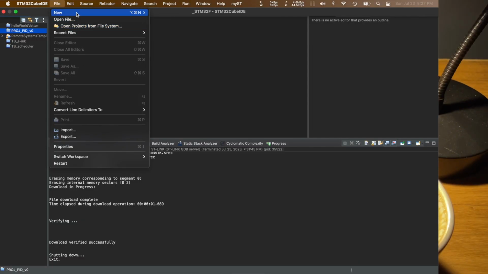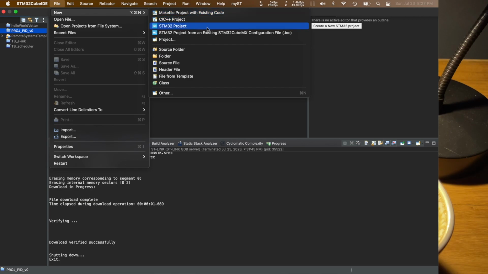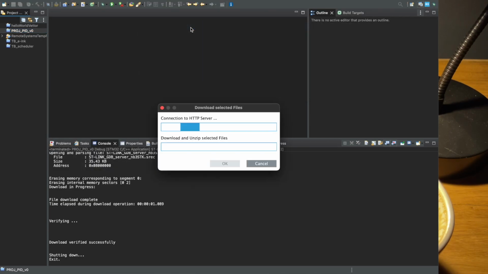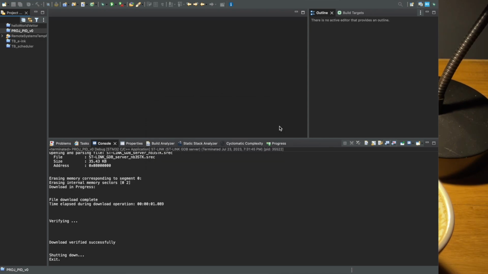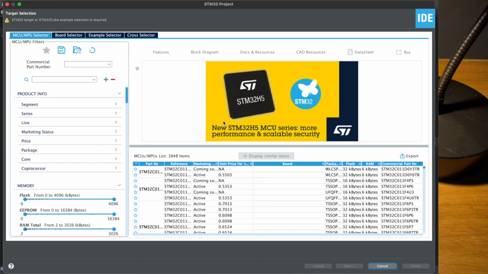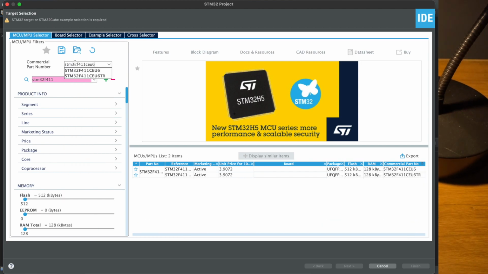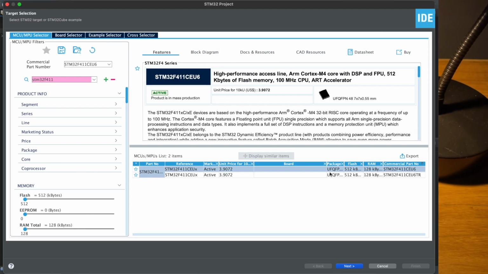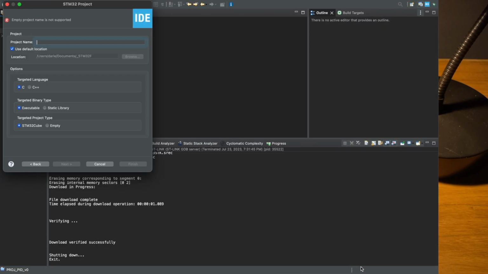All right, so first step will be to create a new project. And we're gonna be doing an STM32 project in this case. I'm gonna let it download all its files. This will run fantastically once ST goes bankrupt. But anyway, for the time being, this works. So let's all rejoice. Here, STM32F411CU6. And which one is it? Okay, so it's this one. All right, we're gonna hit next.